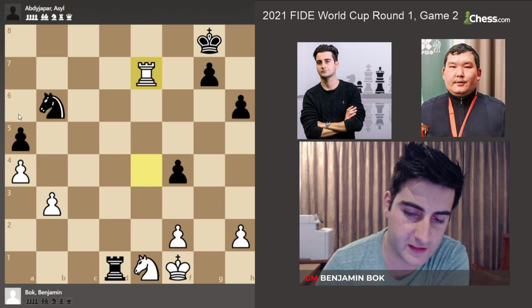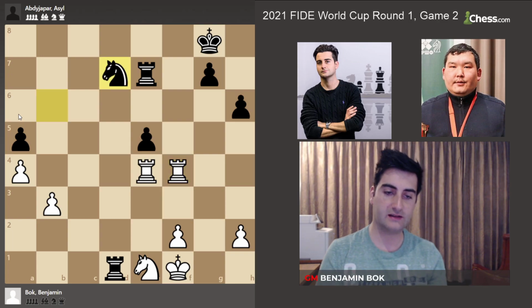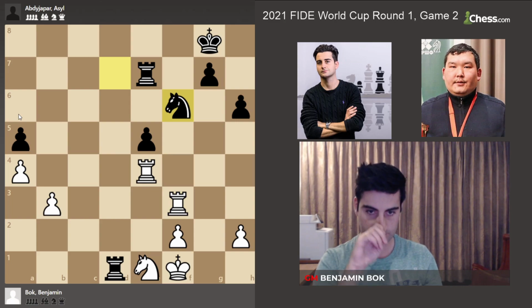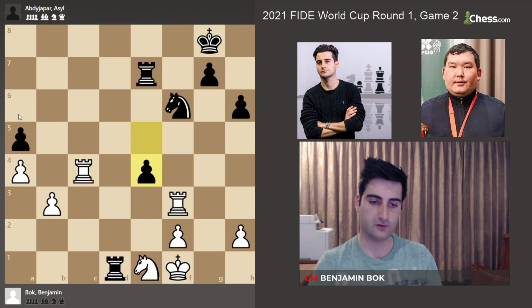So I was worried about this, but he actually played a better move. He played knight to d7. Dropped the rook back, and he went knight to f6. So he played rook c4, and he played e4. And even though I liquidated the position a little bit, I'm still under a lot of pressure.